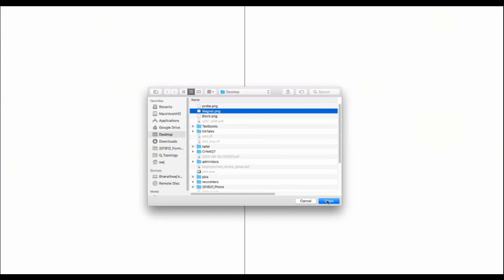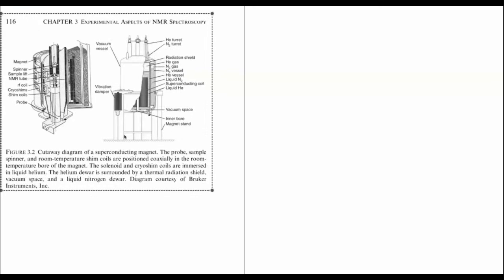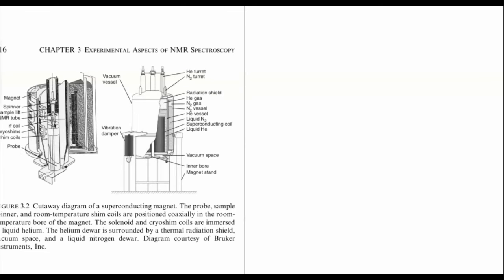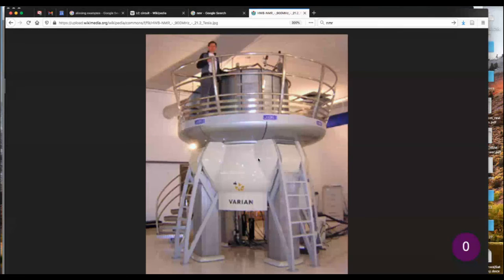So now let's go to the next component, which is the magnet. Once again, as I said, I'm taking all the pictures from this Kavanagh textbook because they look beautiful. If you go to an NMR center, you're going to see something of this sort. What you see here is probably one of the earliest 900 megahertz spectrometers. And if you see the size of a human being there, the magnet is significantly huge. These are the legs of the spectrometer. There's also one more leg which you're not able to see. So that's how big an NMR spectrometer could look.